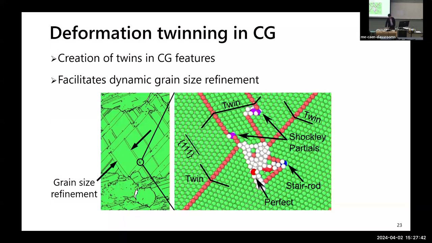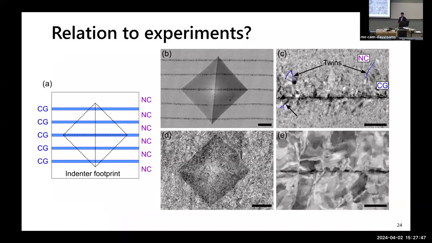Now, you might be asking yourself at this point, well, okay, this is all very well and good. Do you see any evidence of this in your experiments? So what we did was a very simple experiment, or what I should say, what I did was a very simple experiment. I took a Vickers indenter, which drives a high amount of plasticity. I was just trying to pump as much plasticity into this interface as possible. And I did two experiments. I positioned the indenter over the coarse grain layer and did an indent and looked at the morphology of the structure afterwards. And then I did this exact same experiment in a coarse grain reference.